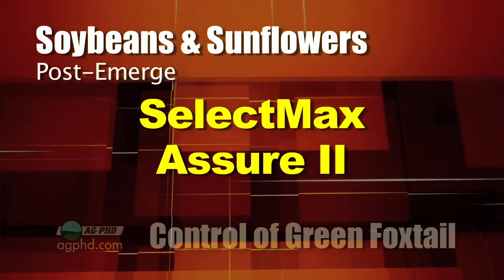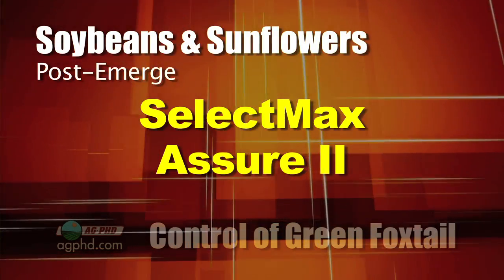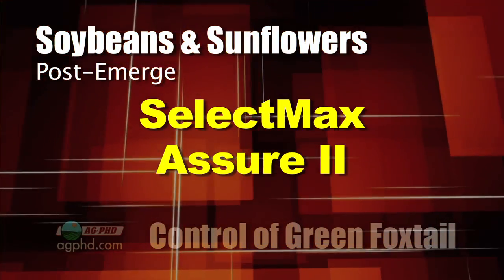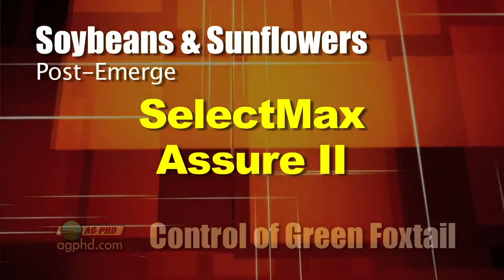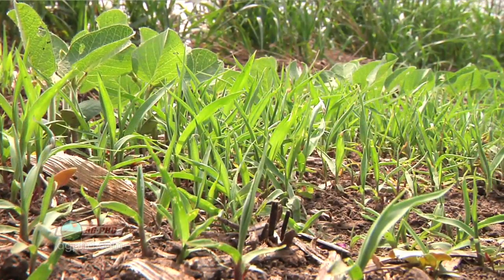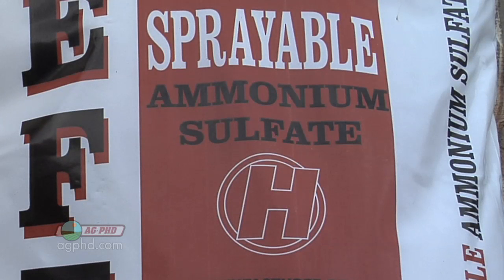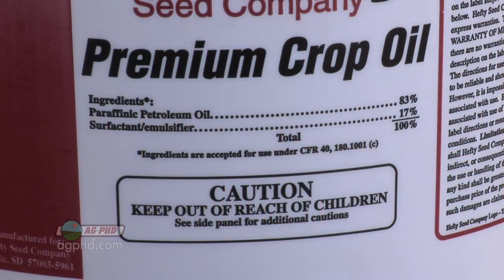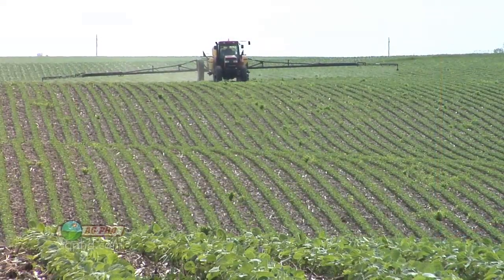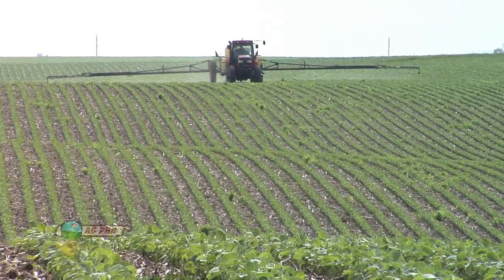Well, when you think about post-emerge choices in those crops, you've got products like Select Max, for example. You've got Assure 2. There are a number of different grass killers, also volunteer corn killers. Many guys are using them in soybeans just for volunteer corn control. But those products do a nice job on green foxtail. A couple of things though. When we're trying to control grass post-emerge, it is a nitrogen responsive weed. We like to have nitrogen like ammonium sulfate at 2 to 4 pounds per acre, or 17 pounds per 100 gallons is typically what's used with Roundup in many of these mixes. We also like to have crop oil or methylated seed oil. If we've got an oil in there, we do a better job penetrating through that leaf. We get better control than we do if we're using no surfactant or if we're using non-ionic surfactant.